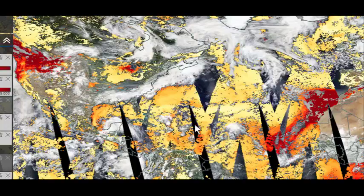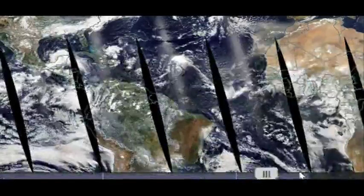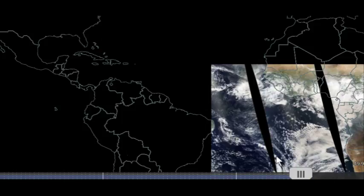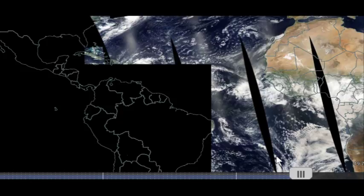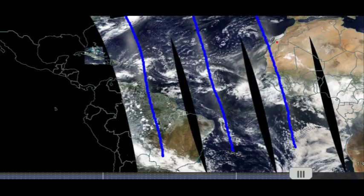This is a look at the Atlantic here. This is actually for a couple days ago, so we need to fix this. Okay, August 16th. And this will reveal those shortwaves coming off of the African coast there. Now, there is one artifact that's very often seen, and that's the sun glints. So you have to kind of get used to ignoring these. But elsewhere, you can see dust coming off of the African coast right there.